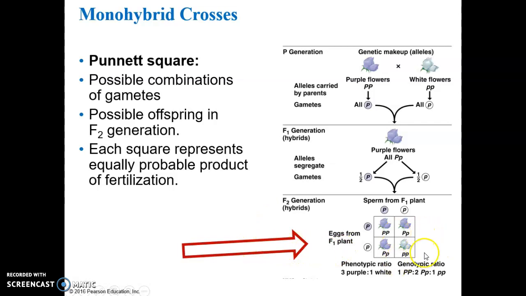So here's showing a Punnett Square of the possible offspring in the F2 generation coming from the initial parental cross. Here would be the F1 generation. Remember, all purple flowers, because the purple characteristic is dominant, the white's recessive. And we'll talk about the flow of genetic information to determine the color in the F1 generation. And we'll talk about the flow of information from the F1 cross and how that's used to determine, using a Punnett Square, the genetic information in the F2 generation, and that means also the physical characteristic in the F2 generation.